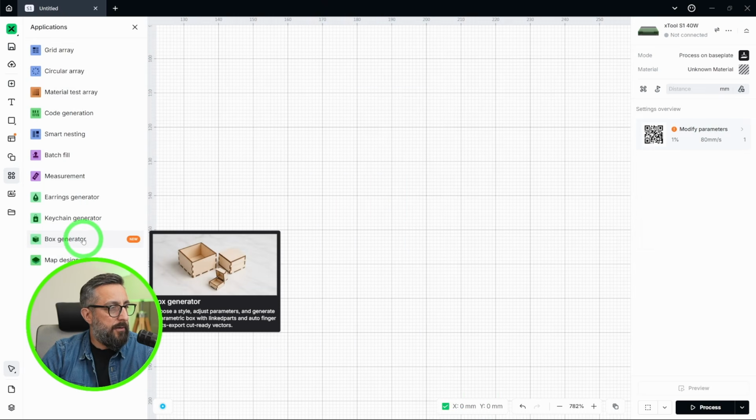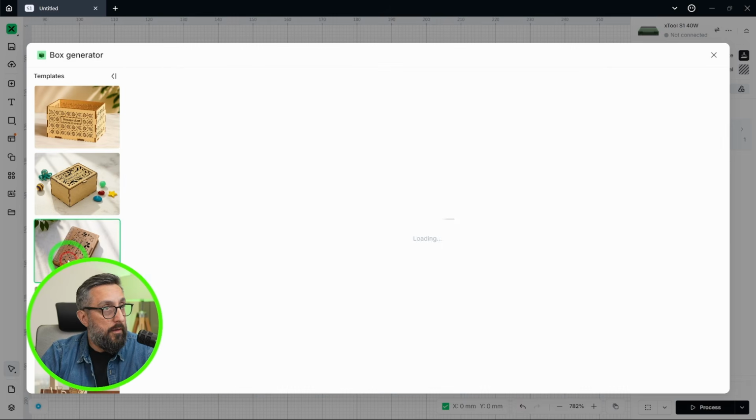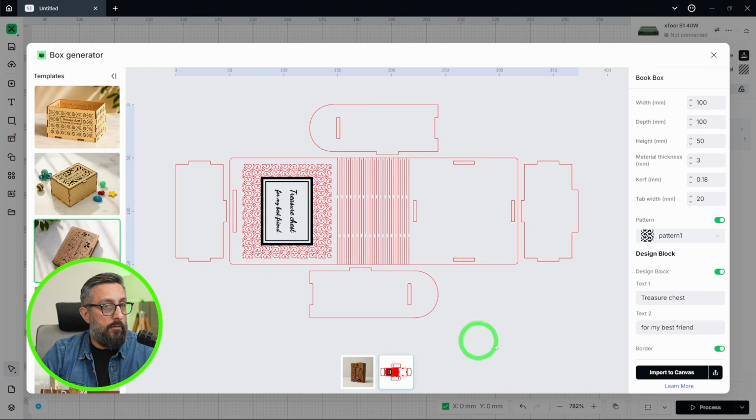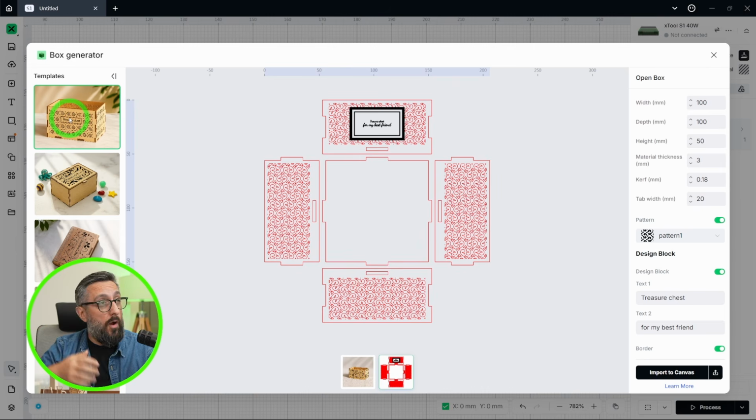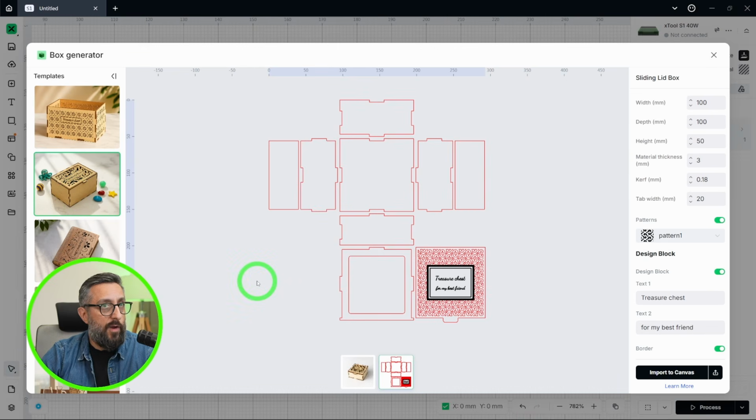Box generator. So, no kidding, you gotta pay, do something extra here. Oh, this is neat. You know how many hours I spent trying to learn how to make this stuff? And now you're telling me I can just come here, do a couple of clicks, change the width, the depth, the height, your material thickness, right? Your plywood. This plywood is 3.2 millimeters, right? So I will just go change that to 3.2.